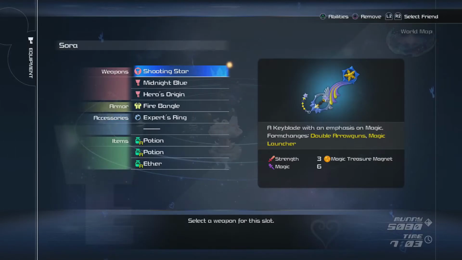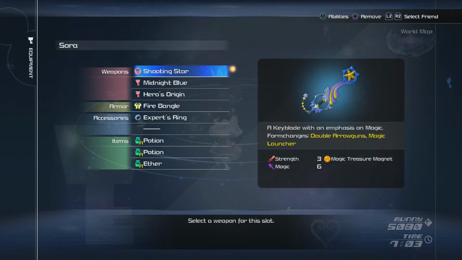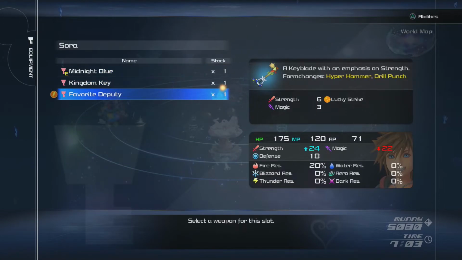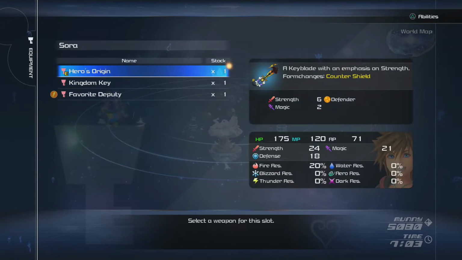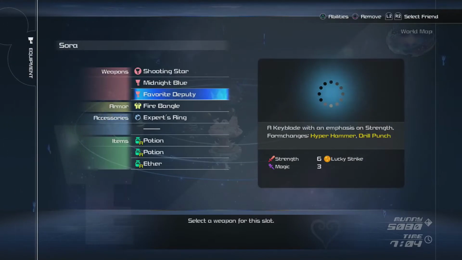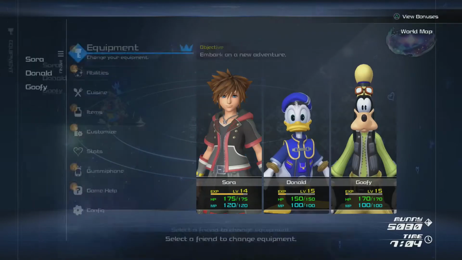Let's check out the new keyblade that we got. So we got 3, 6, 4, 5, 6, 2, 6, 3. I mean, this is just better than both of them, I guess. Or than Hero's Origin, for sure. Alright. Yeah, we don't have anything else, really.